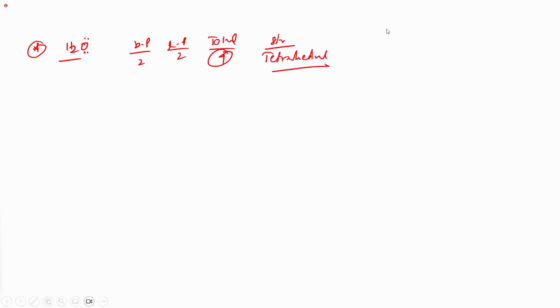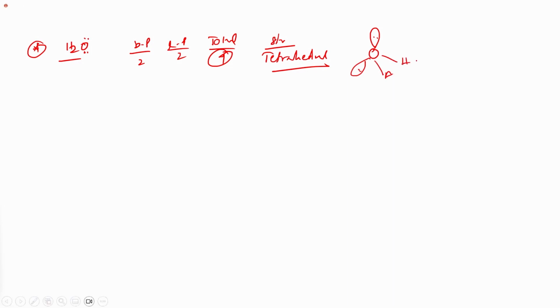So there are some exceptions I will discuss here. I am considering first water, for this water molecule H2O. From the water molecule we know that it always has two lone pairs. So bonded electron pair equal to 2 and lone pair equal to 2. So total equal to 4. The structure will be tetrahedral. So when it is tetrahedral, the geometry will be like that.